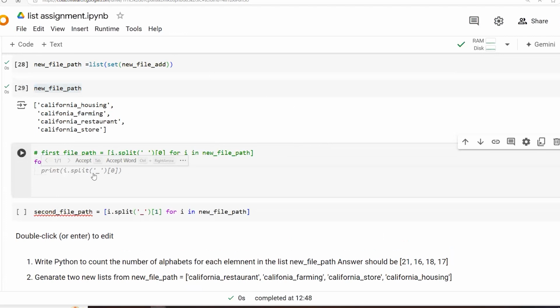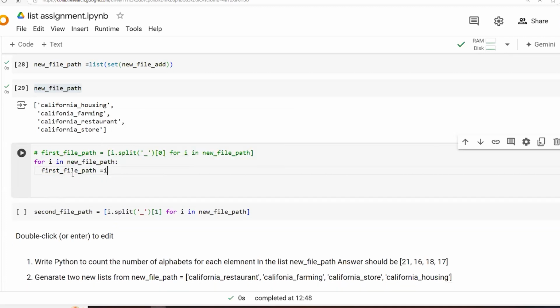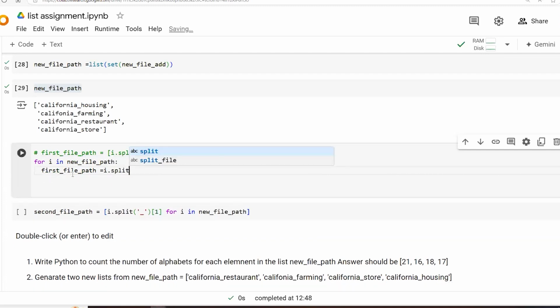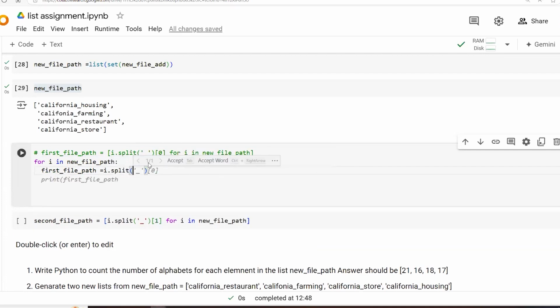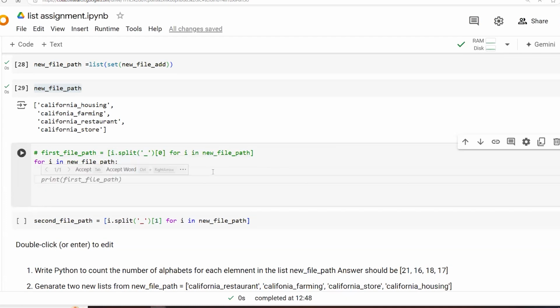For i in new file path, then I will do first file path equals i dot split. Then same as this, i dot split. If I do that, I can now do what?